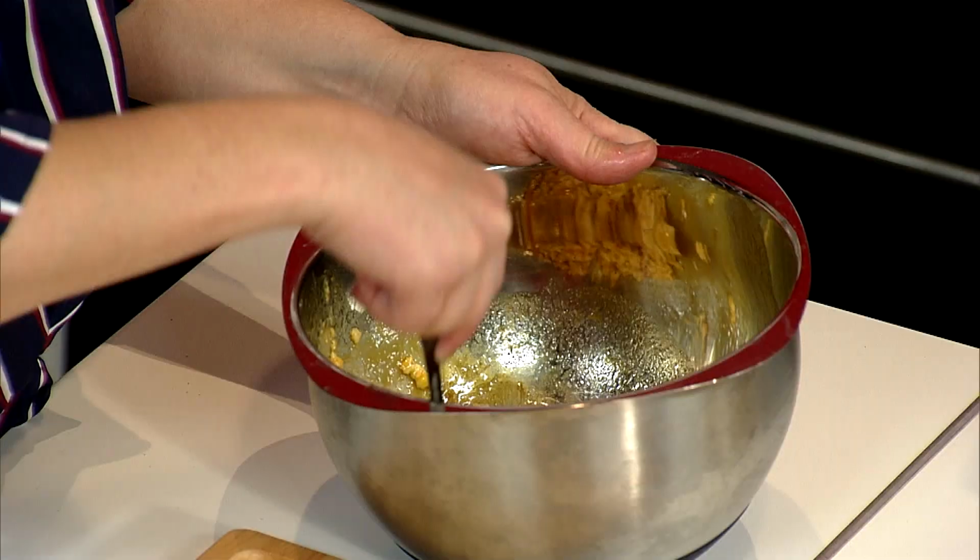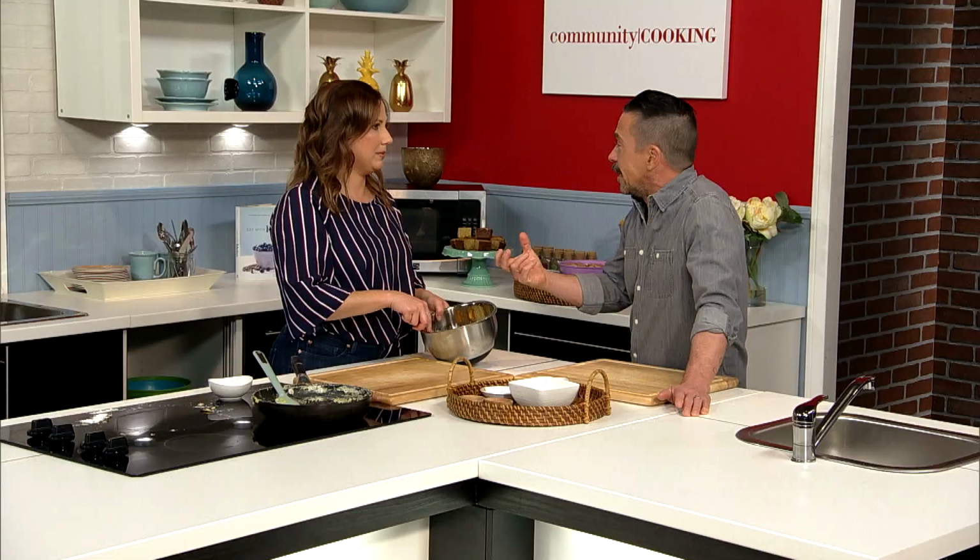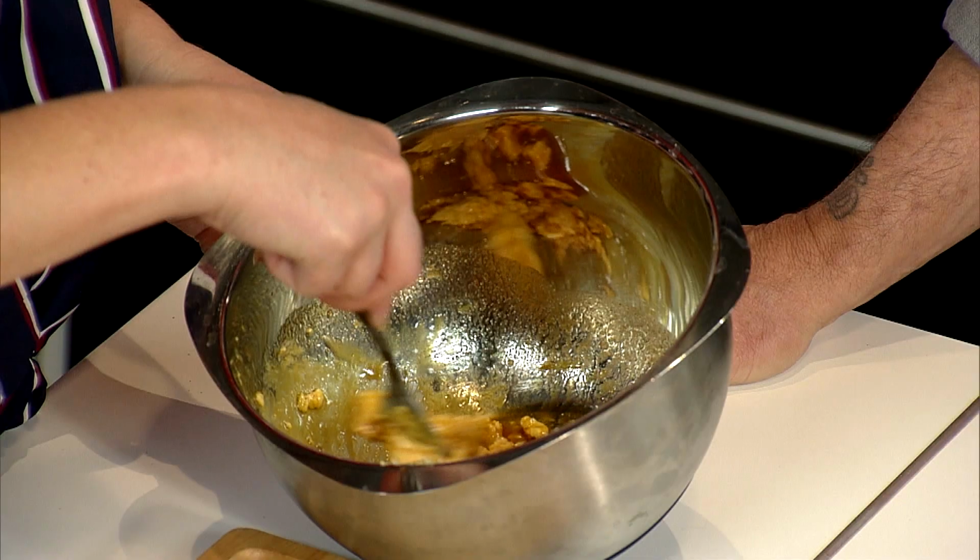And that's it. We just keep working it. What makes it hot is the heat that's in it. It's not actually heated itself. Right, it's the pepper sauce. It's just the spice. Beautiful. And remember, don't be afraid of spice.